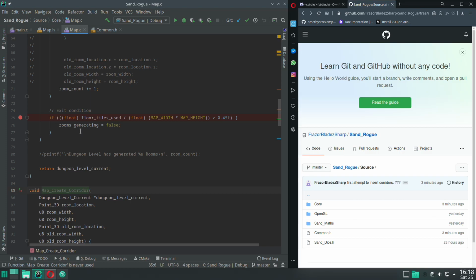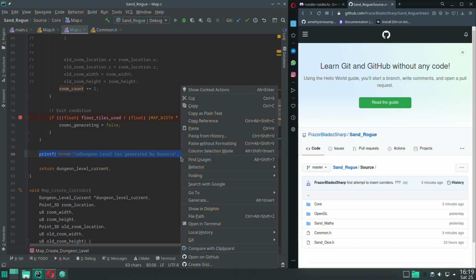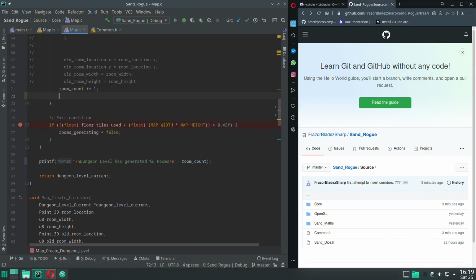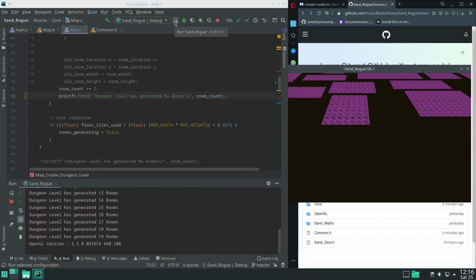But I'm not sure about these. You see, I'm always tempted to do something like that, because I'm like that, and then just run it and see what happens.